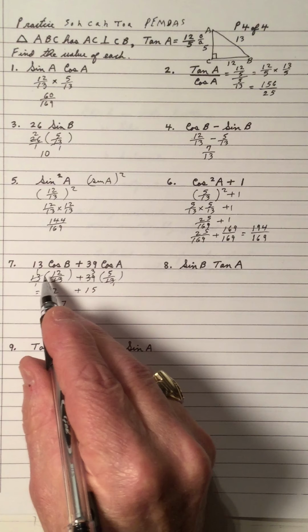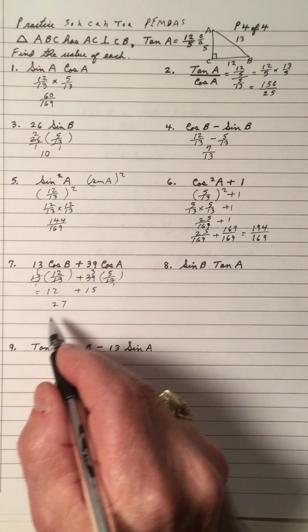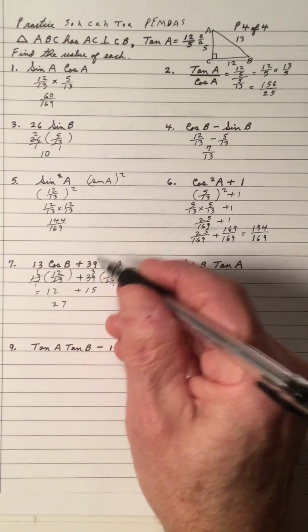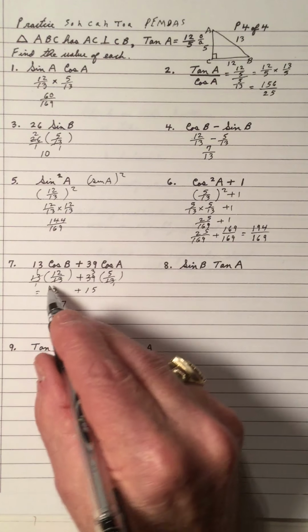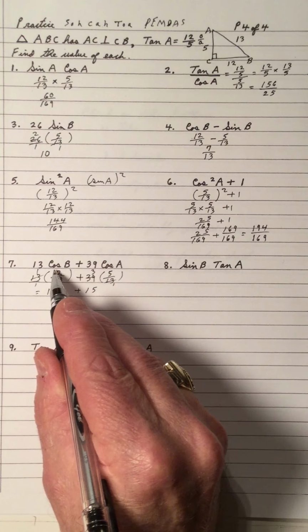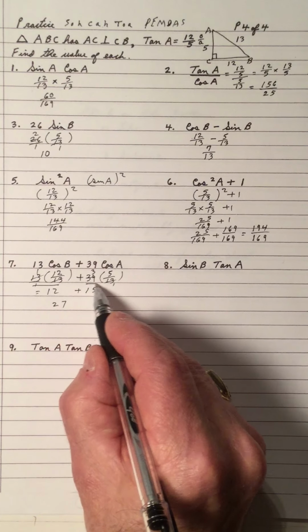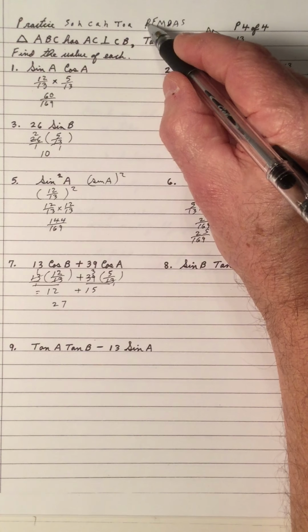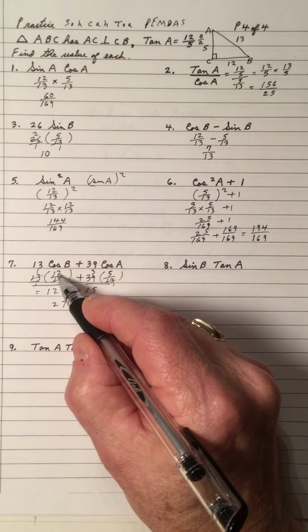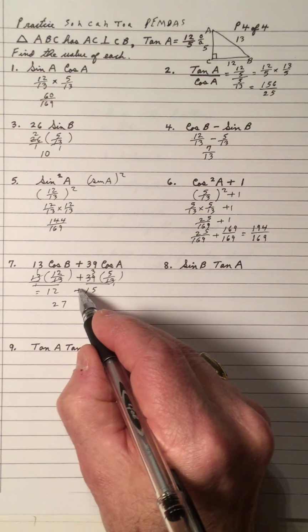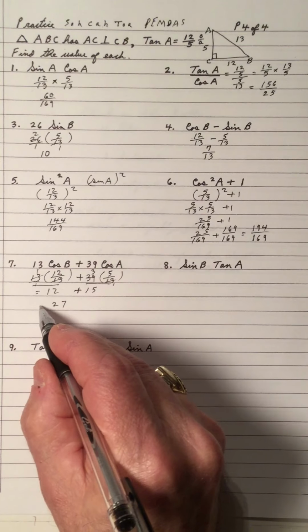So notice I've made the problems up, so there's cancellation going on, and I forgot, I'm going ahead of myself. Remember PEMDAS, after I fill in cos B and cos A, I have to multiply these two by PEMDAS, because brackets are simplified, I have no powers, so I have to multiply these two before I add. Got ahead of myself, make sure.